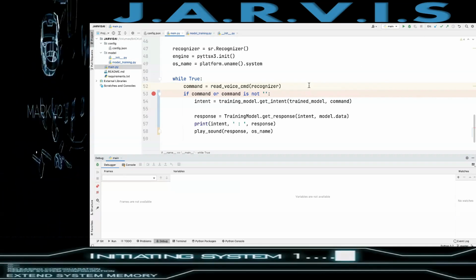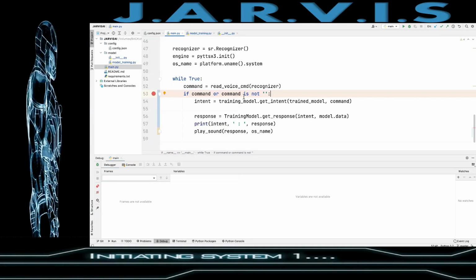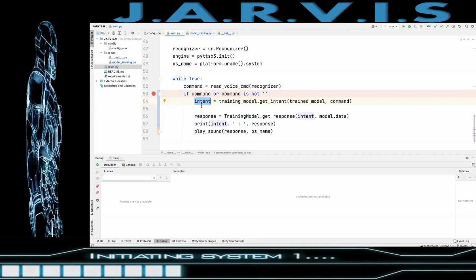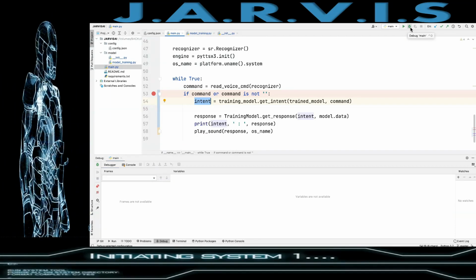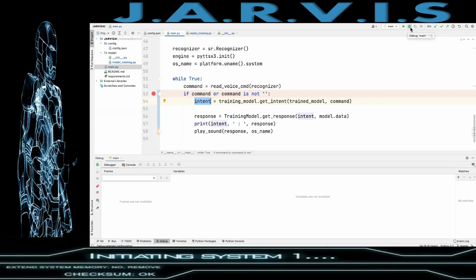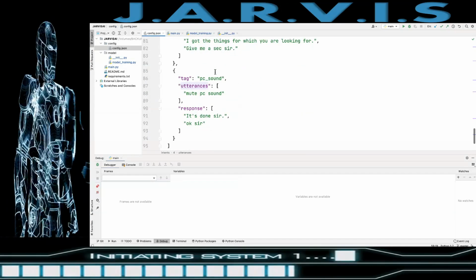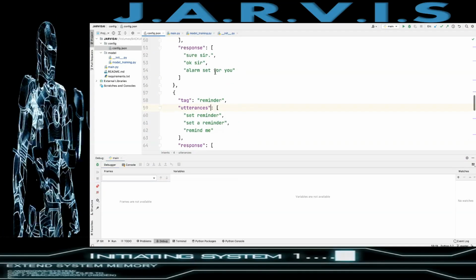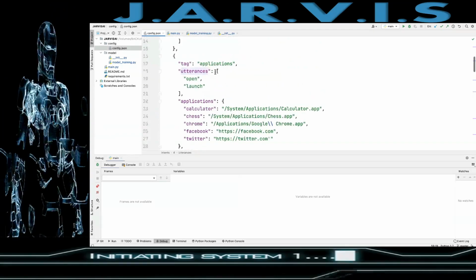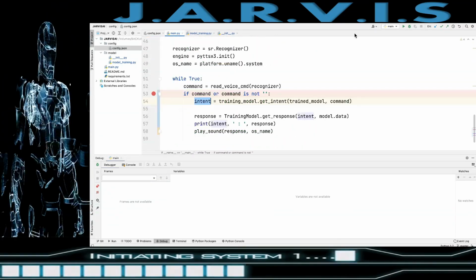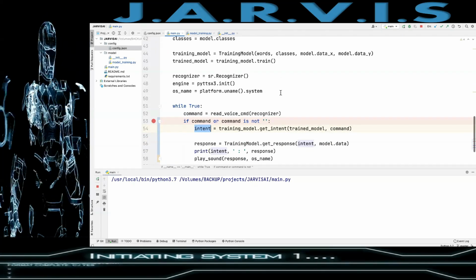Another thing which we need to handle: if we don't find any intent, then what is going to happen? So let's debug it, and I'll put some random command. We don't have alarm, we have reminder alarm, I think. So I'll just say ABCD, and let's see what it will respond.